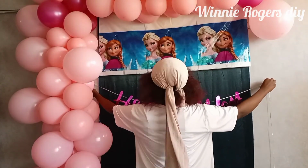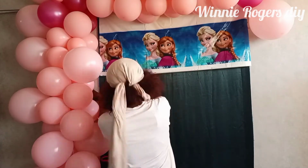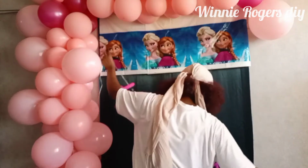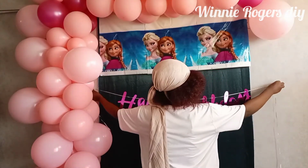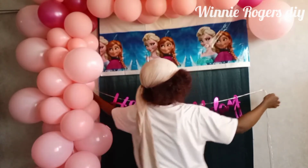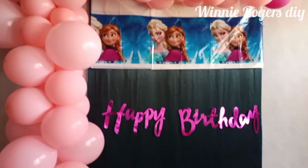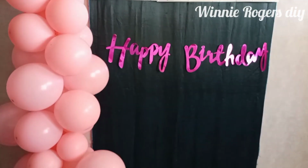Okay, this is the last thing. I'm putting my happy birthday banner and I'll be using glue dots from this side to the other side. I hope you can see. Yeah, it's just as simple as that. So you can cover that side with a flower or anything.